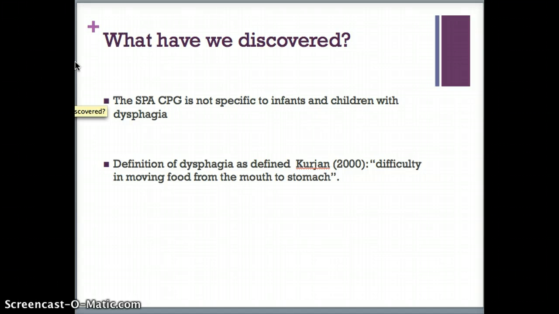Furthermore, it does not capture the broad nature of dysphagia in infants when the disorder relates to the feeding process rather than dysphagia in its simplest form, that is, the ability to move food from the mouth to the stomach. We believe that as a team, we have addressed these concerns through the development of this resource for clinicians.